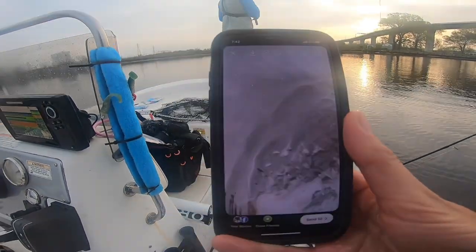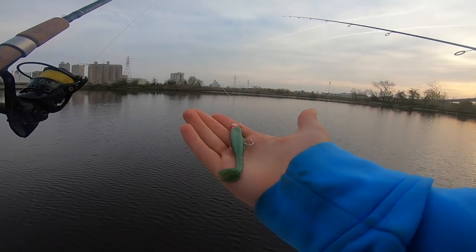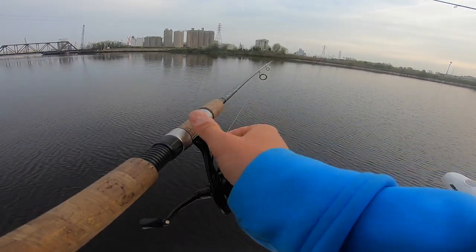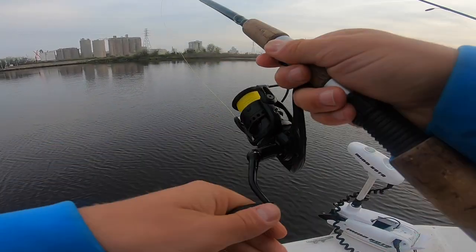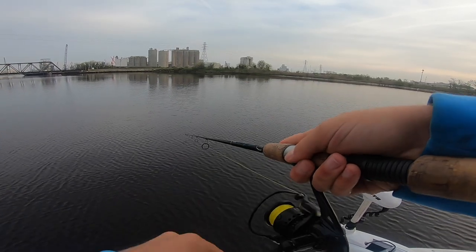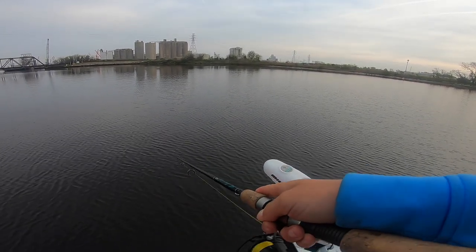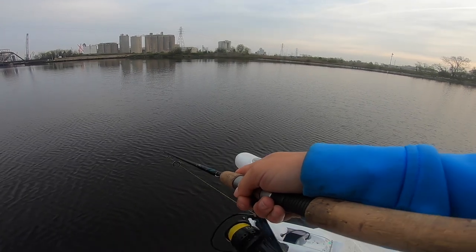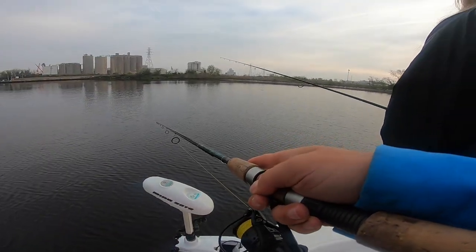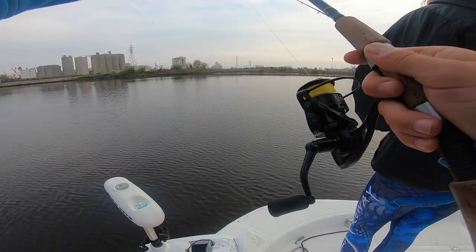So anyways, I love these quarter ounce jig heads and the Minnow Z because especially this time of year, you can fish it a lot of different ways. Two of the most popular are you can jig it, which is kind of like what we're doing, or you can swim it right across the flat. When I'm trout fishing, I tend to get more hits on a steady retrieve. Redfish will still hit it when it's swimming, but redfish also really like it when you jig it, when you bounce it on the bottom.